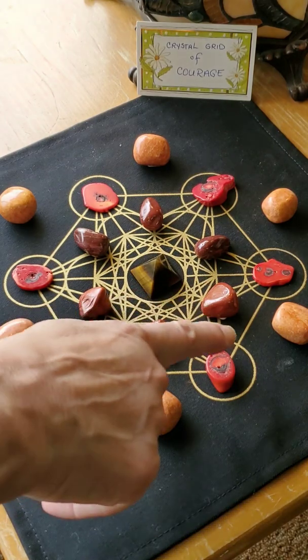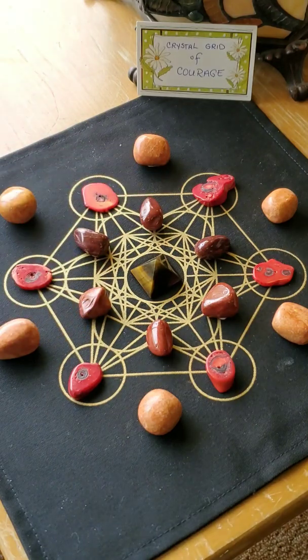The next pieces that I have are not stones. That's red coral. So that red coral brings the water element in. And the water element is all about being flexible again, but going with the flow. And we can go with the flow, but we need to go with our own flow. So if something doesn't feel right to us, we need to question that external power. Is this for my greatest good? Is it for everybody's greatest good? Or is it just because you're flexing your power over somebody and you get off on that? So this is the go with the flow element of our grid. Go with the flow to whatever brings you courage.